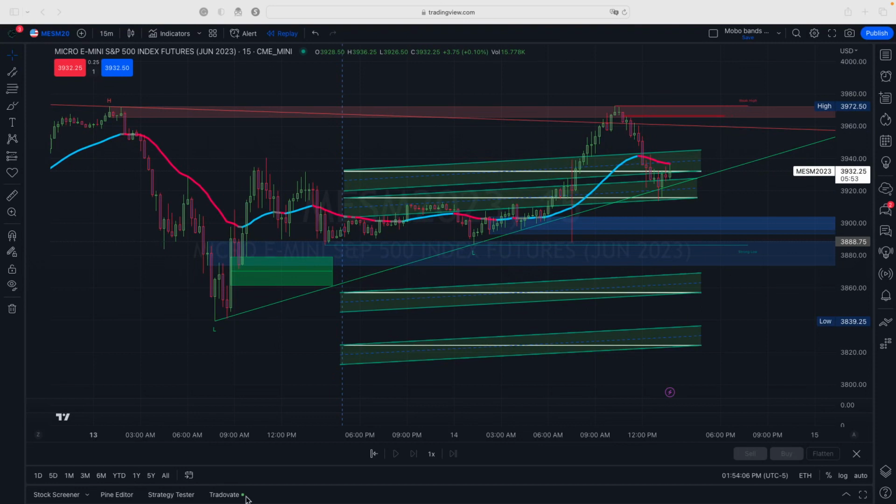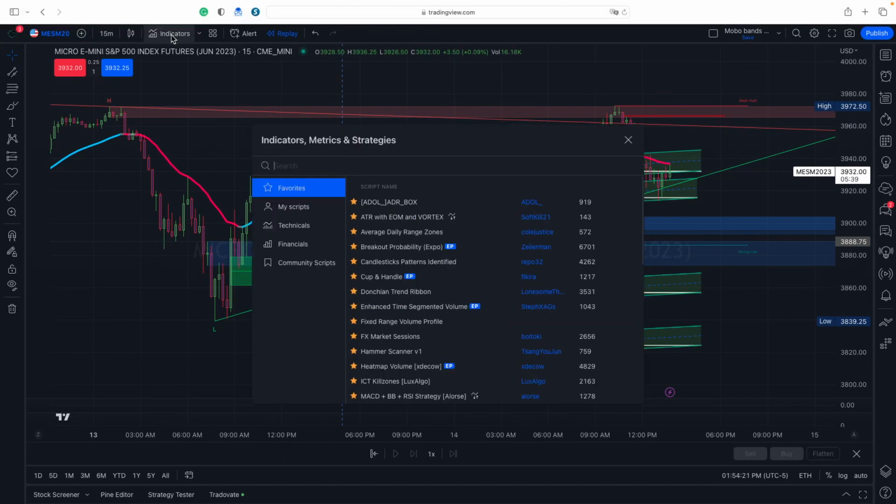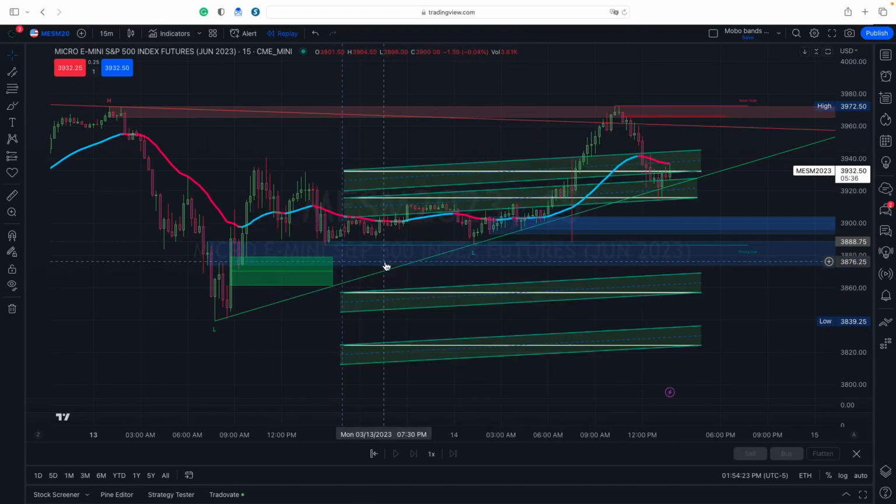Having Tradovate on here using Apex is a really great tool because it not only allows you to use some of these really great indicators that you can get here on TradingView, but it also allows you, if you use one of the trials or have the paid subscription, to use market replay. The ability to go back and look at the day is really critical, and I believe it gets you more reps in a faster period of time to become more profitable quicker.